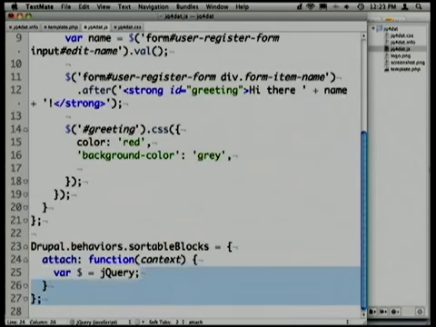So this is the bit that you can copy and paste and reuse throughout Drupal 7 themes to get you started. And just remember to change the name here so it's something unique. And then you put your custom functionality here.